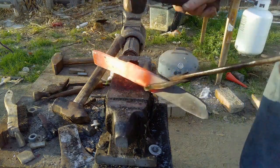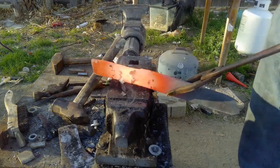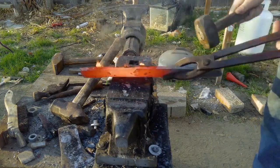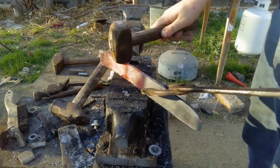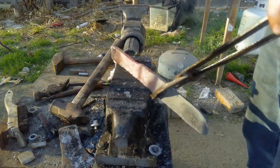And oh, I love a white hot piece of steel. It just looks beautiful. Oh, but look at that slag flying off. Let me tell you something, when that slag lands on your wrist or your hands, oh, it stings. It leaves a nice little burn mark on you, that's for certain. Or it'll burn through your clothes like nothing. But it doesn't burn for long, it loses heat really quickly.